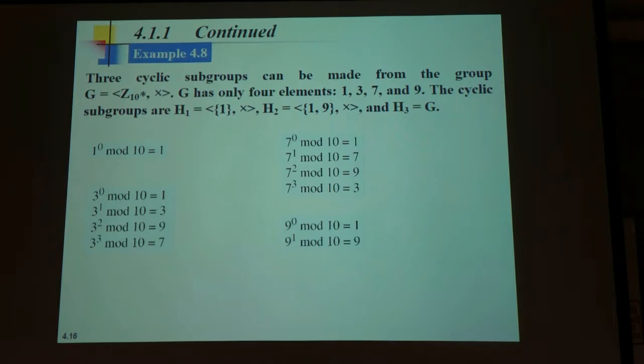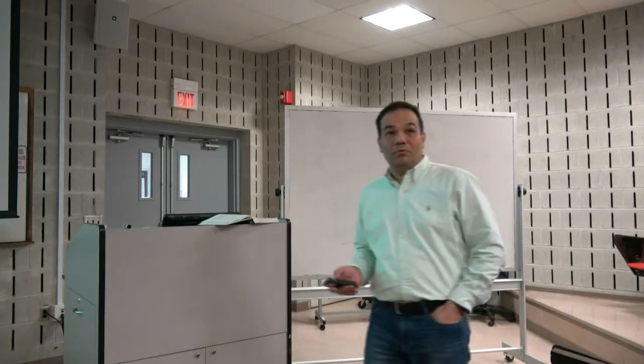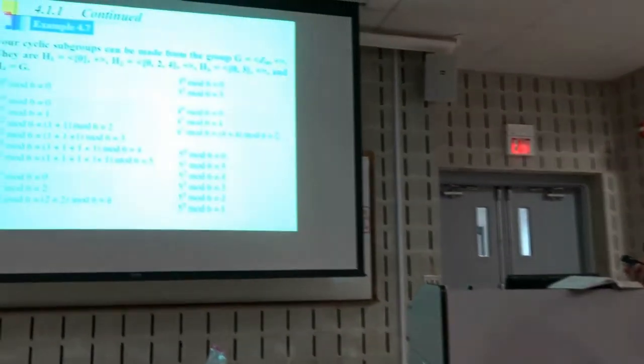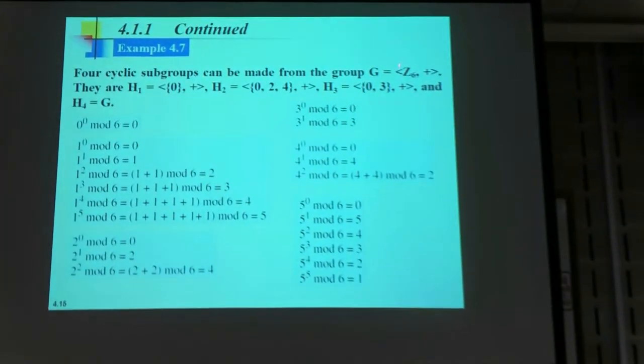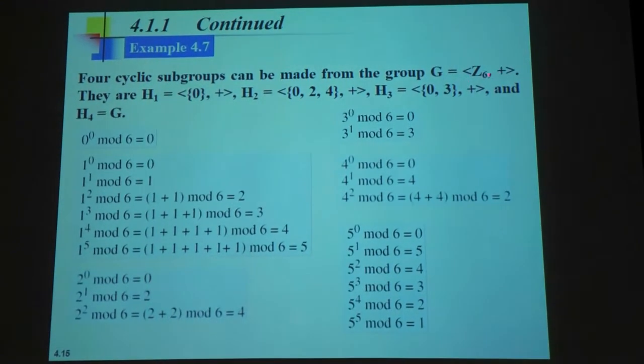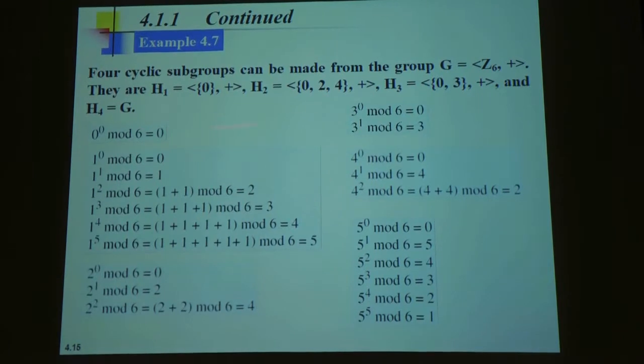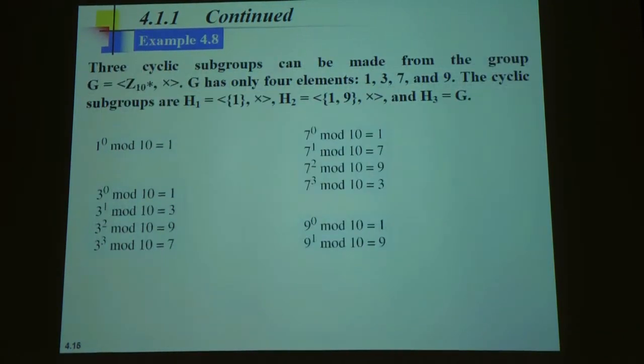So if I give you a huge group, I mean these are smaller groups, and I ask you to look for subgroups, what is the first thing to know? The size of the subgroups must divide the size of the original group. Alright? So let's take a look at another one in here. For example, what's the size of the group in here? 6, right? 2 divides 6. 3 divides 6. 1 divides 6. 6 divides 6. Okay?